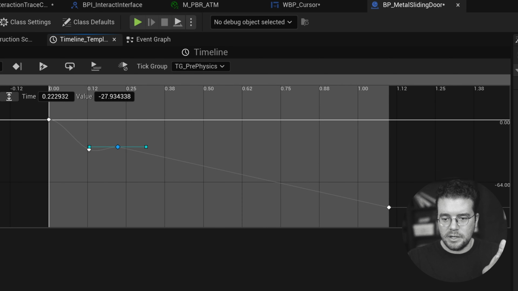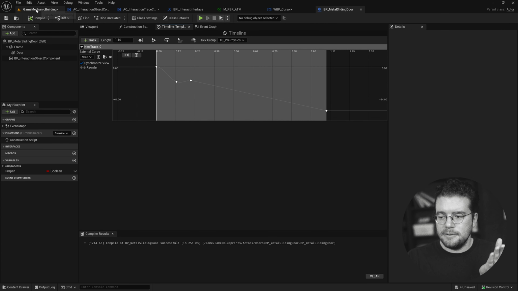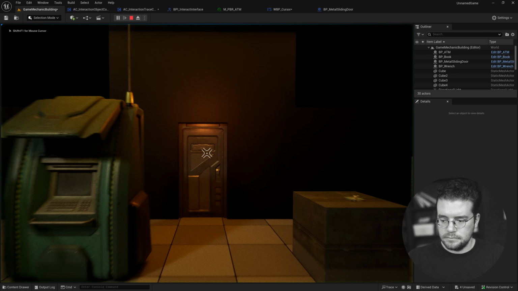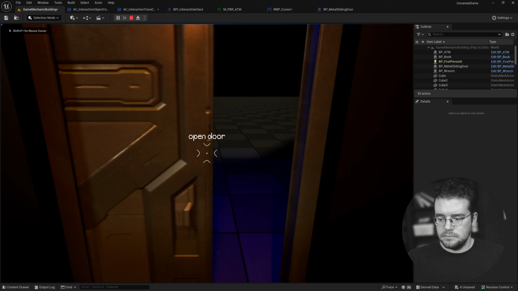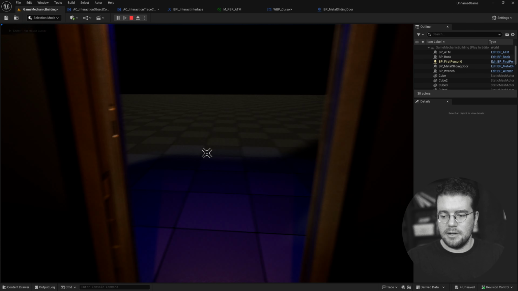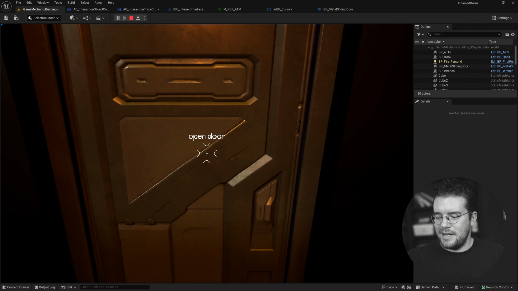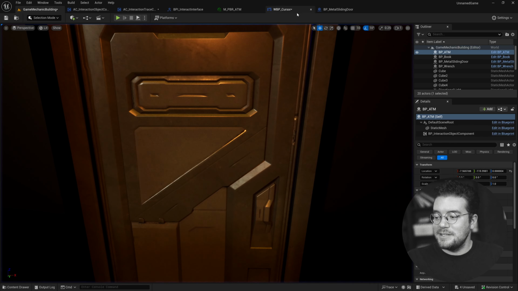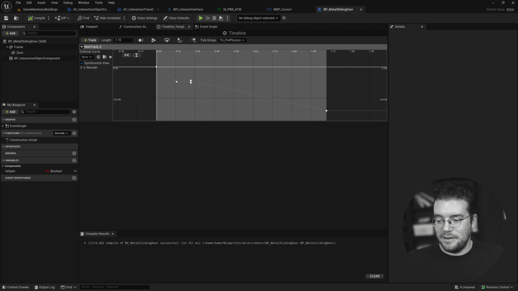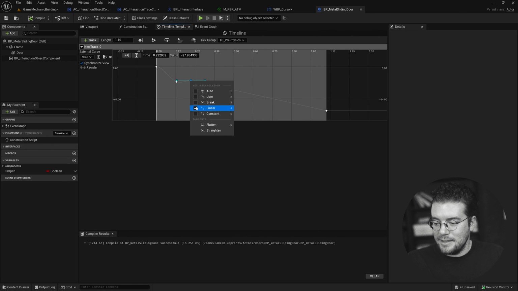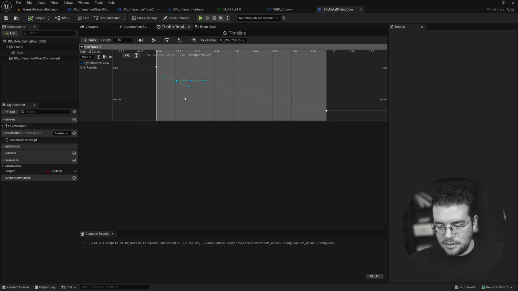In my mind this works, let's just see. Let's compile, let's try opening the door. Yeah, it was a little much, and it's not going to work in reverse. But you could see what I'm doing here. Let me grab these two and delete them. So now we just have the normal door animation. Let's compile and try this again.